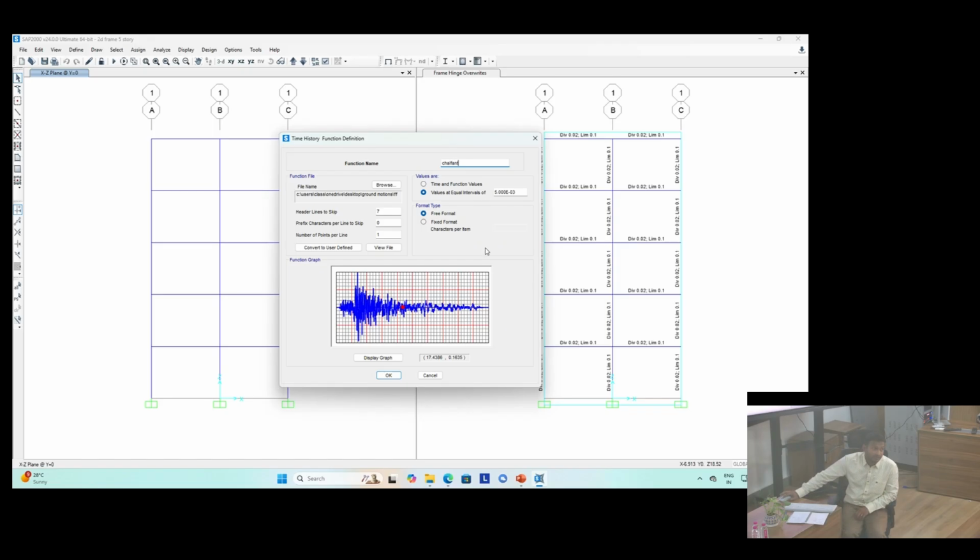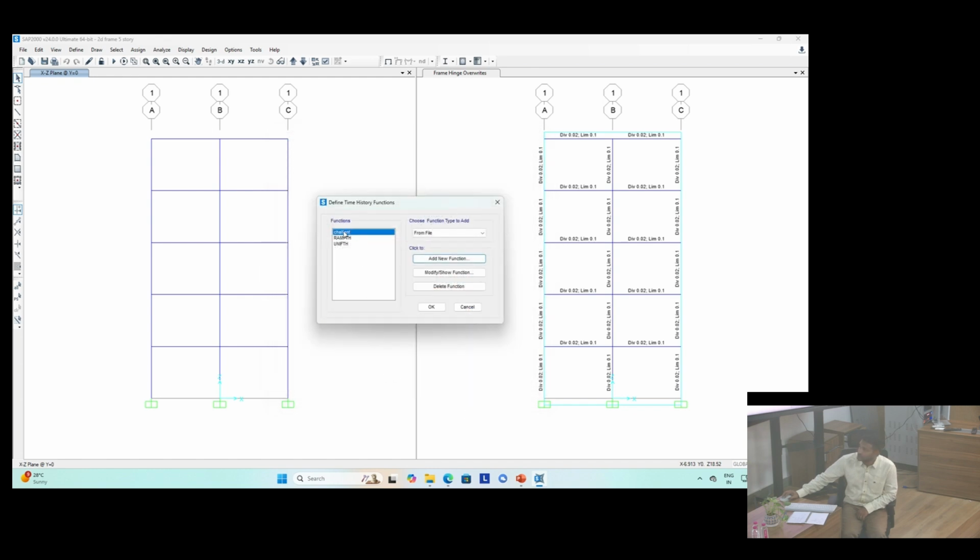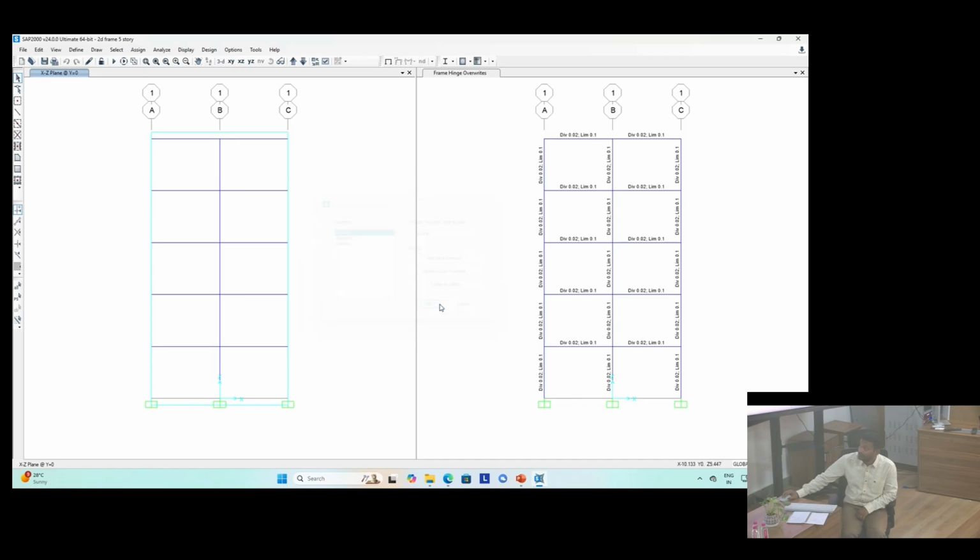That is the name of earthquake. Okay. Shall I move further? Okay, so this function has been defined. I am clicking this. Okay.